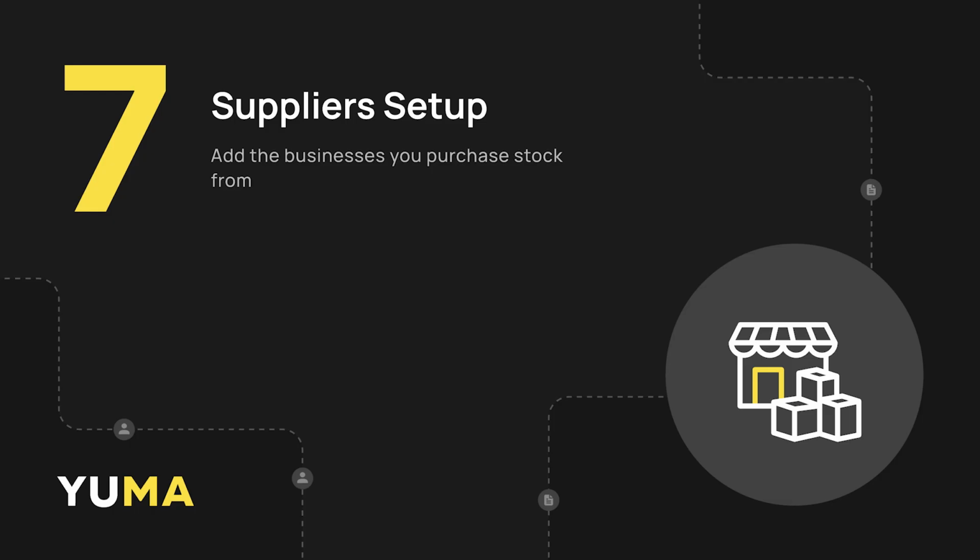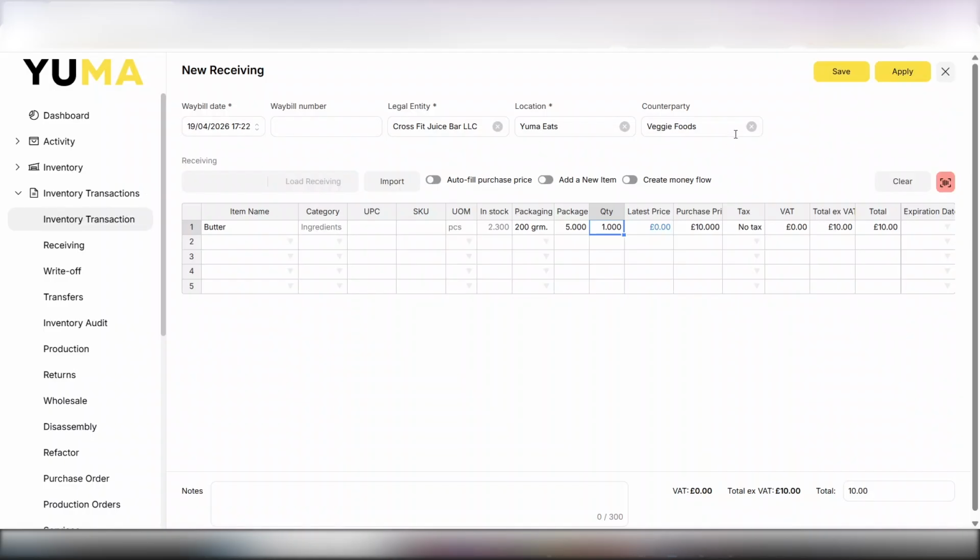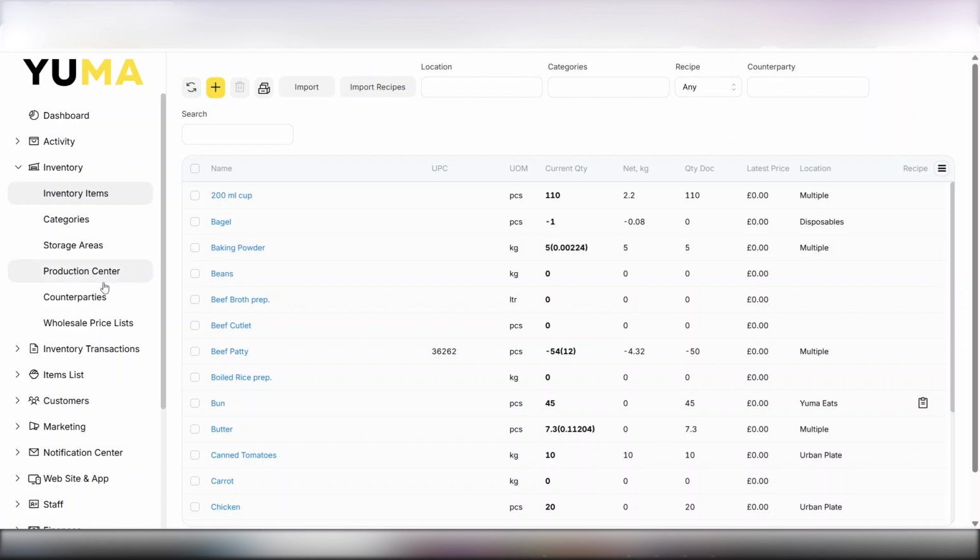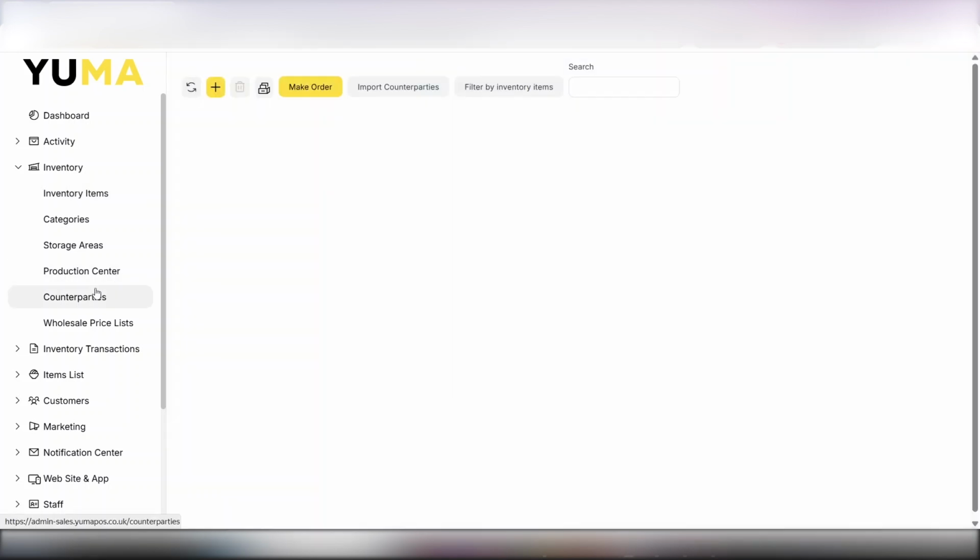Suppliers setup. Suppliers, also called counterparties in YUMA, are the businesses you purchase stock from. Setting these up ensures your receivings and inventory records are accurate and easy to track. How to create a supplier. Go to Inventory, Counterparties. Click Add.